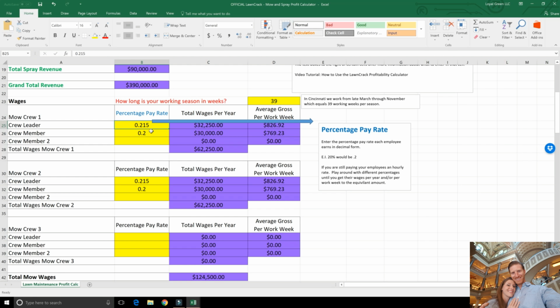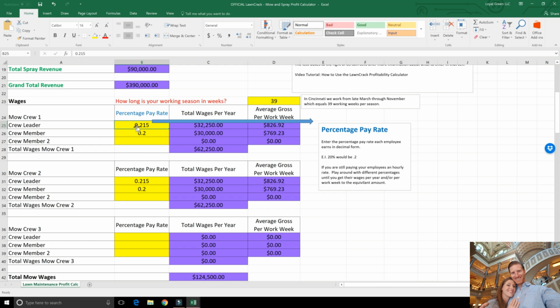So I pay my guys on a percentage-based pay system. I highly encourage you to too. Don't take these numbers and just say that's what I'm going to use too, because my employees are friends and family of mine. So I told them, you know what the job is, you like the job, great. I'm going to pay you on this percentage-based pay system. That assumes you're going to mow the lawns properly and spray the lawns properly. If there's any issues, you need to go back on your own time. Obviously, you can use my trucks and equipment and gas, but you will not be getting paid if you need to go back to fix a job, sharpening the blades, changing the oil.